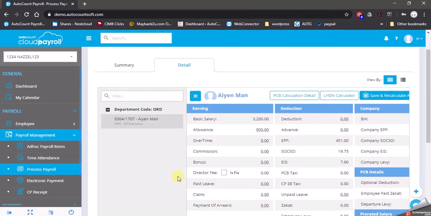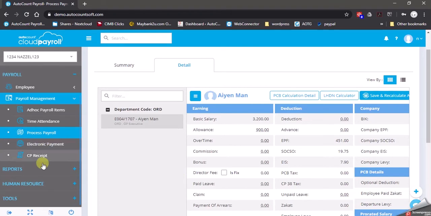Next, the previous allowance is called a fixed allowance. Our next task is to assign a variable allowance. But this allowance is without the formula, only amount. Let's try it out.